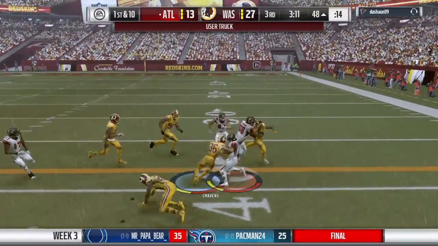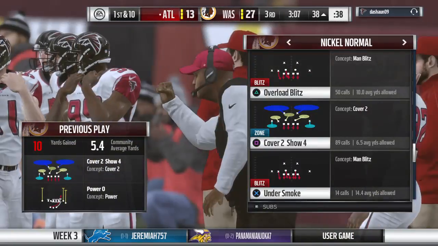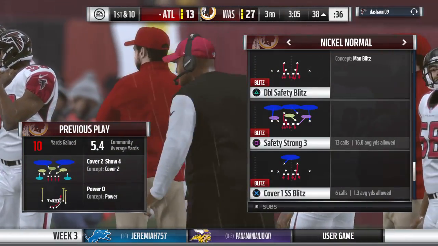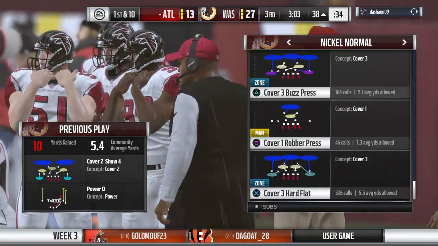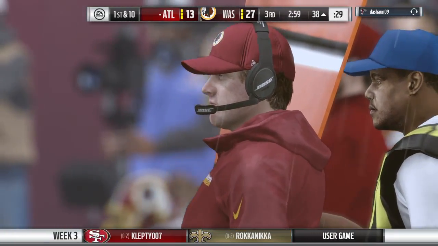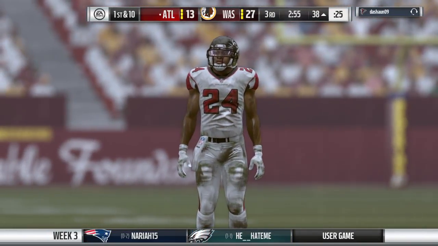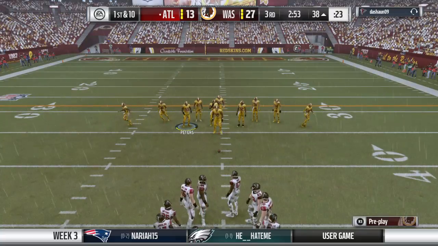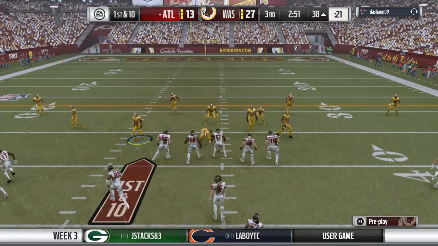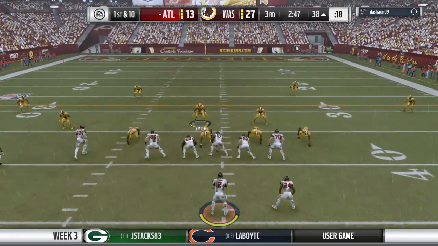Oh, he bowls over it. And he's brought down. 10 yards on the pickup there. And it'll be first down Atlanta. So much for him being bottled up throughout the day. Finally finds a way to break through and get a really nice gain. The defense had felt great about what they had going. Now they've got to turn their attention to getting it back in that direction. Can they bottle him up again?